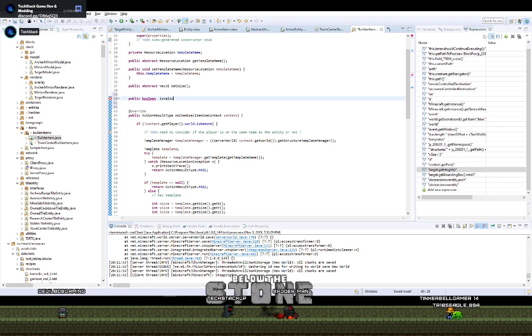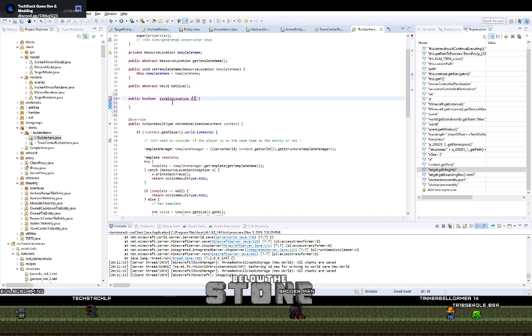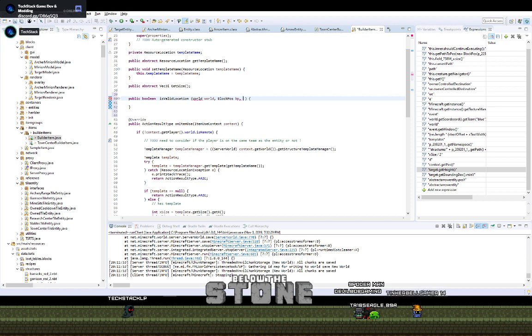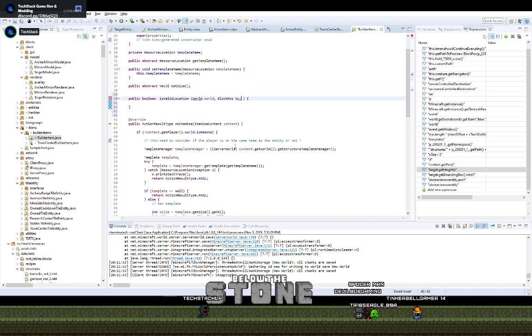Is valid. Location. Yeah, location makes sense. Okay, and we will assume... What will we assume? We need a world. Block position. And then the size, right? We can get the size, so... Do we need the directions? We need the direction.